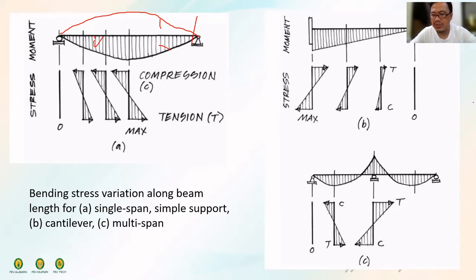Now, as we have seen in the previous slide, for continuous beam, ito naman yung, okay. So as you see here, the positive moment is in the tension side. Pero yung orientation natin, ganyan siya. If you remember in your strength of materials, this is the positive moment, and this one is the negative moment, which is at the support.